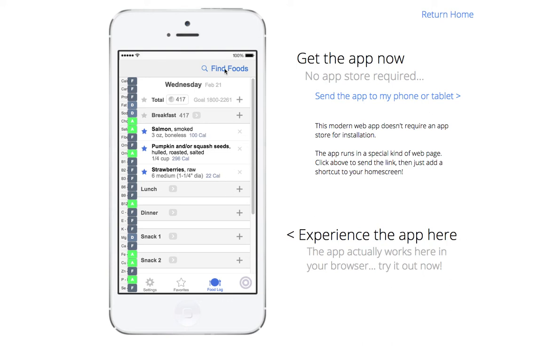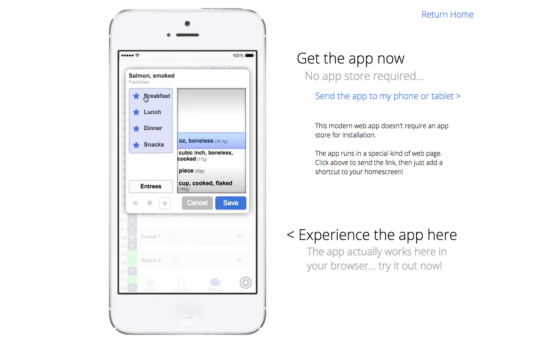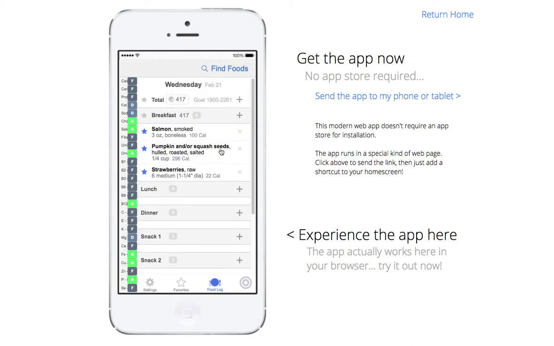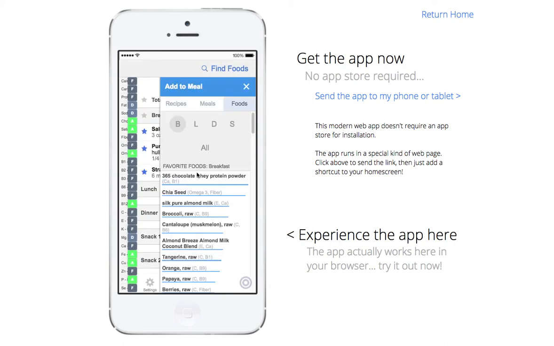So right here where it says find foods, we have a database of about 3 million foods. So you can search and add things into your day. Anything that is starred means that I have it in my favorites. So smoked salmon, for example, I have that for every meal of the day. I have that for breakfast, lunch, dinner, and snacks. So when I go into my menu, it will slide out and all the foods that I have saved here. It's showing my favorite foods for breakfast, and all of the foods that are listed here are things that I've saved into my menu.